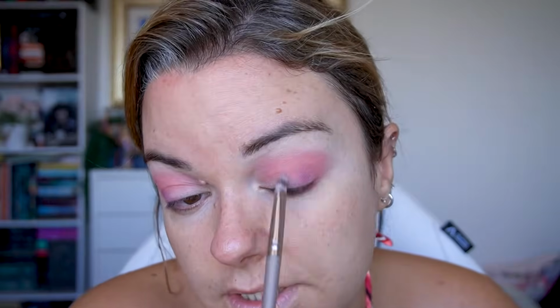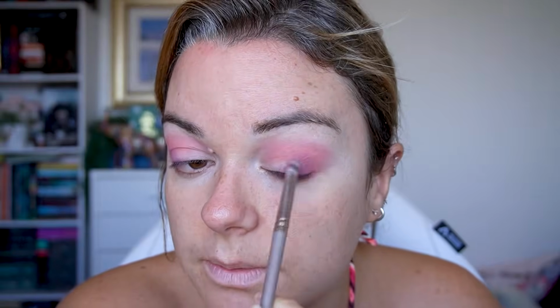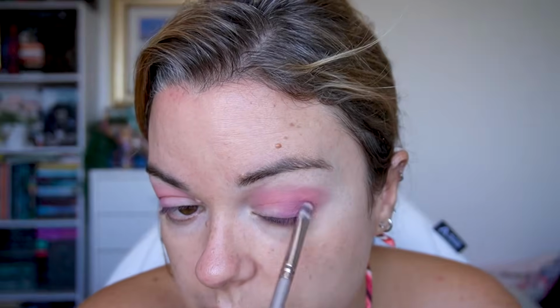So let me know if you guys have this palette. I'm doing this because you all voted to see this one next. And I'm surprised I haven't done a 3 looks with this palette, even though this might be more than 3 looks. I think I might go green, right? We have this one, which is kind of a greeny yellow. This is called Fierce. So you have that one, and then you have Fire.